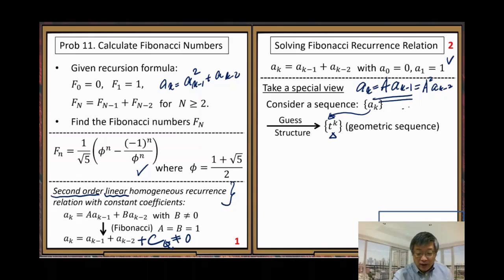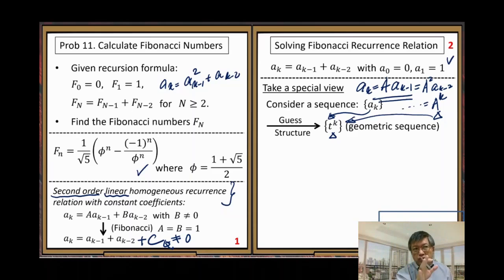All right? Eventually, can you get the form A to the k? Little a sub k equals capital A to the kth. Does this correspond to the geometric sequence? Here you can see the reason we make this guess, because if we solve the first order linear homogeneous recurrence relation with constant coefficients, our solution takes the geometric sequence.